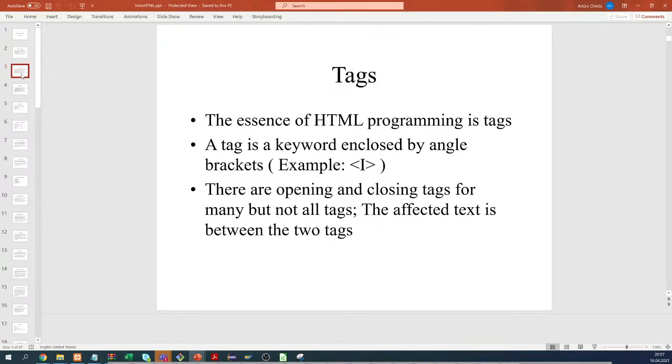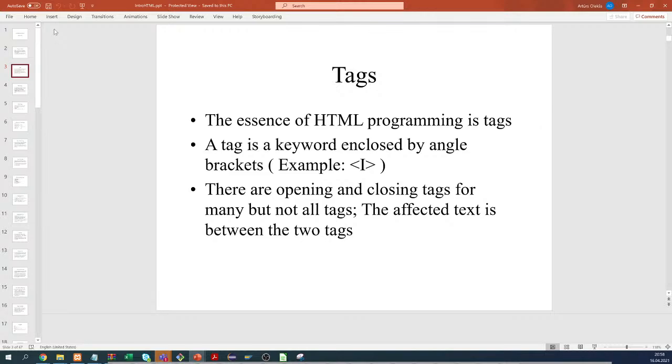So, for example, the line break. There's such a tag, we'll use it later, called BR. It's used for the line break, and for the BR tag you do not need a closing tag, because this is the line break. So it means you have only one tag there.